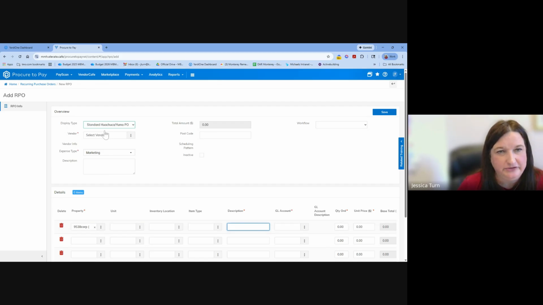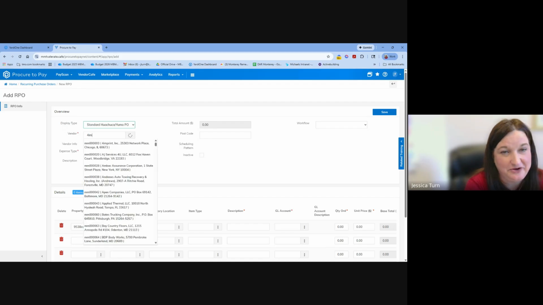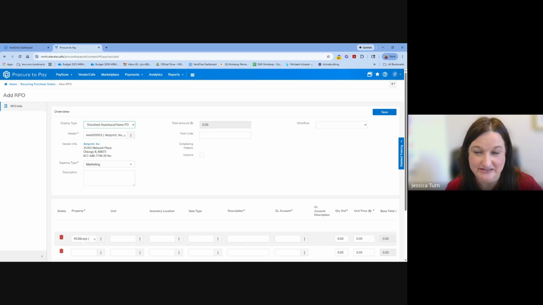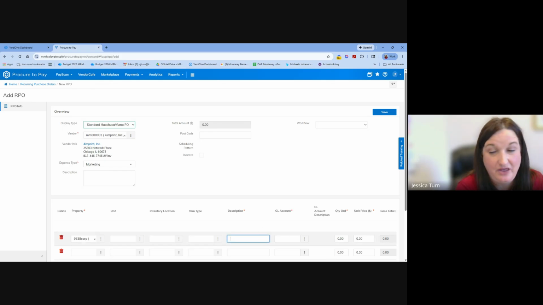What should I order? I'm going to do 4 imprint again, just because that's how I'm tracking these. We'll say that we're paying for Duet. Keychains. Okay, keychain sounds good. All right.